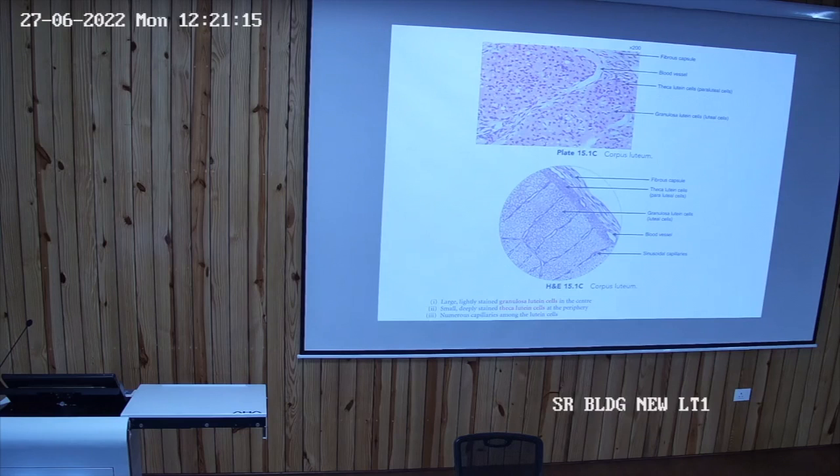I am giving you a hint. One hormone that is coming is progesterone. That is coming from the corpus luteum. Which part? The lutein cells. I have told you two parts. The lutein cells. Look here. This is the inner part, which is called granulosa luteal cells, and the outer one is called the theca lutein cells. Now my question is, estrogen is coming from which part? Progesterone is coming from which lutein cell?